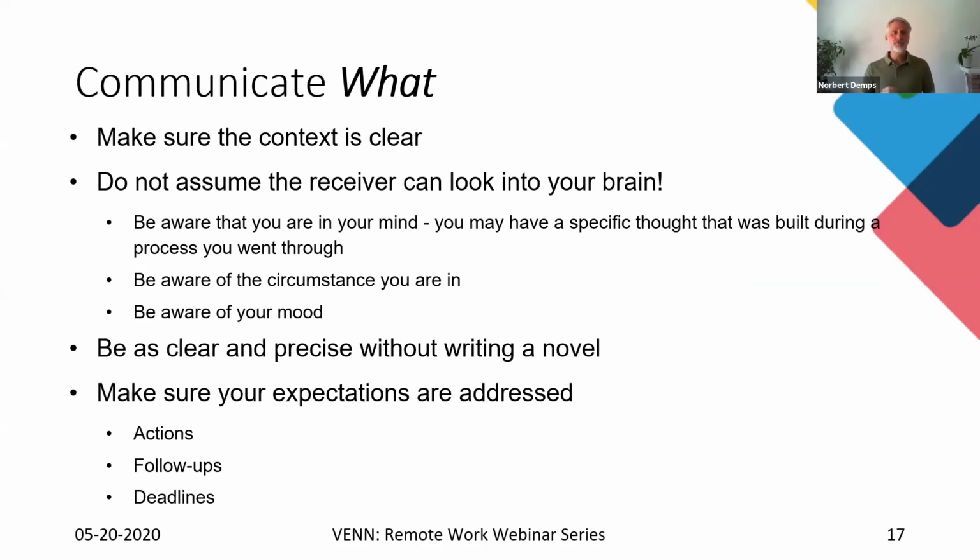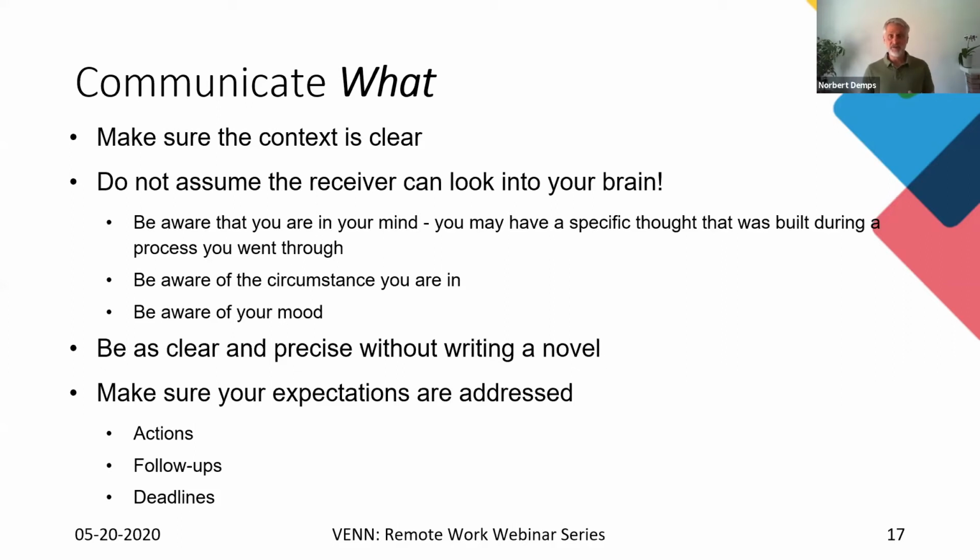So if you communicate the what, make sure the context is clear. Never assume someone can open your brain remotely and look into it. So it's really important to consider the circumstances the receiver is in, even the feelings, the situation, which means the mood. Be aware of the mood, yeah? And be as clear and precise as possible.